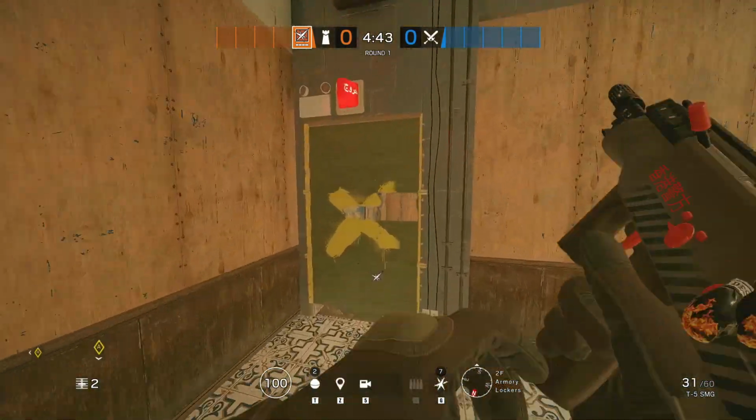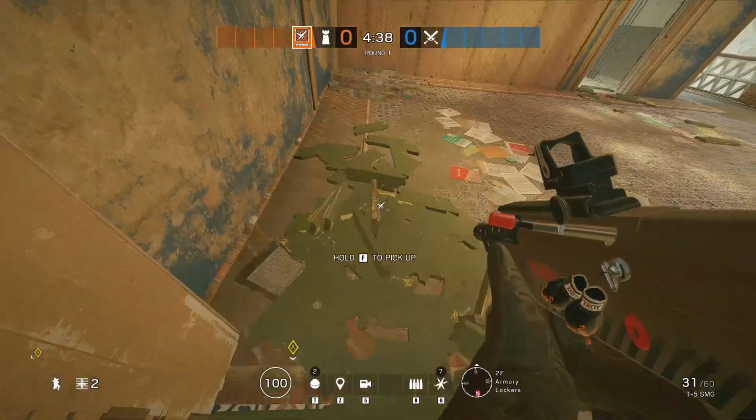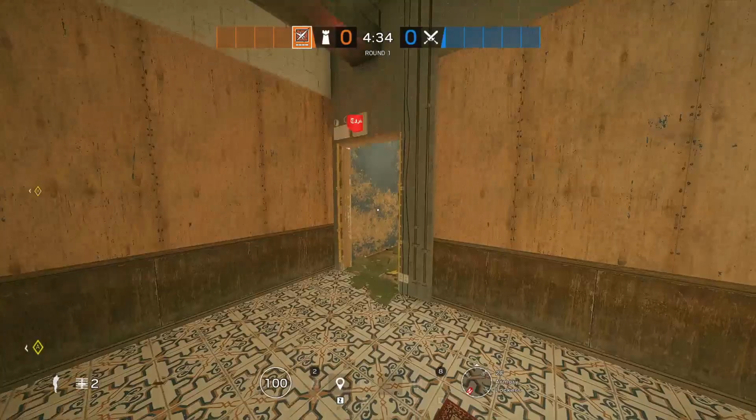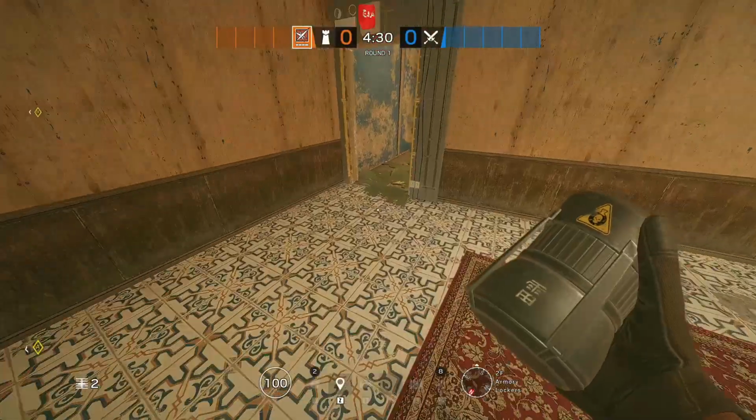Very easy. You're generally going to want to put your Goo Mines outside doorways at the beginning, and then as the round goes on and they run into them or shoot them out, you're going to want to transition them to inside.